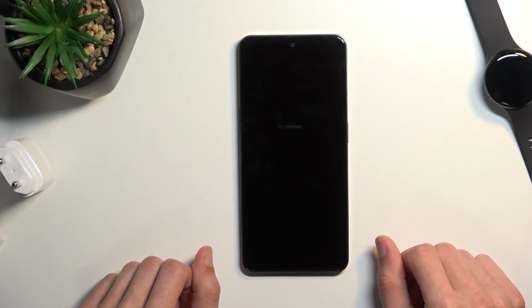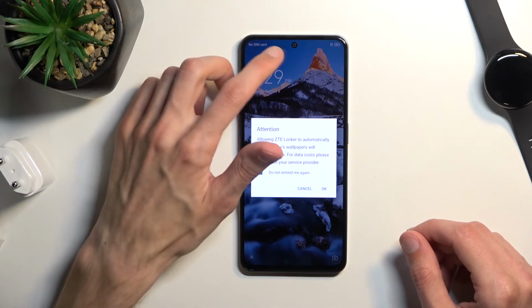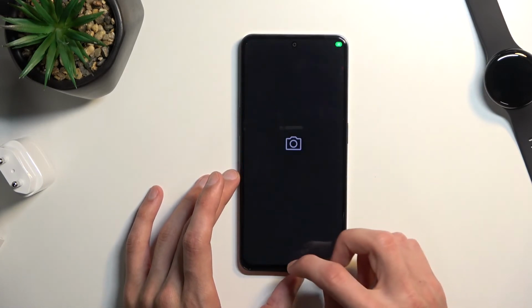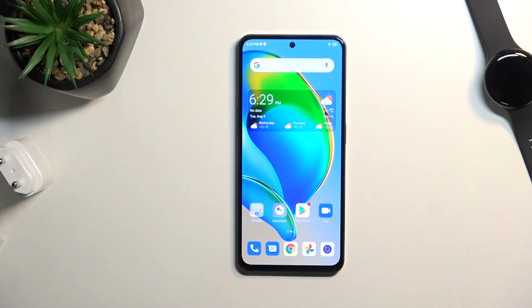It's a pretty slick and modern looking device with fairly small bezels, this hole punch camera, and a fairly good screen to body ratio with a nice AMOLED display, though it's lacking in a high refresh rate like I mentioned before. As you can see, it is pretty bright, and the phone itself just looks pretty nice. Additionally, you get everything that you would need with your phone, like charger, cable, headphones even, and a headphone conversion adapter so you can use it with a Type-C port because this phone has no headphone jack. So yeah, basically the whole package.